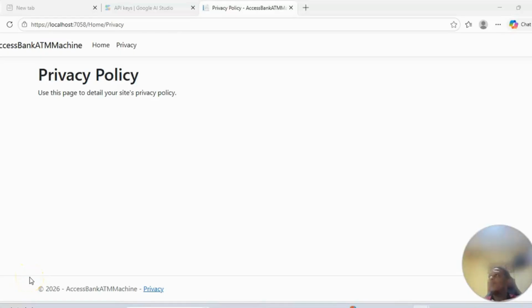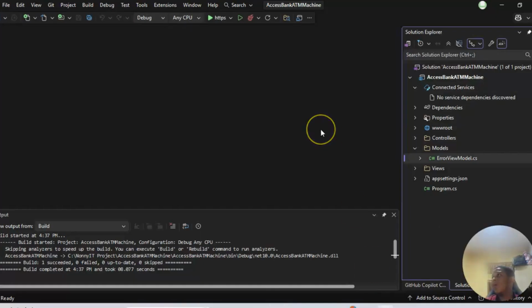Now let's go back to our Visual Studio, since we have run this application. What we'll be creating now is a model. We're creating a class called Account. Since we are building an ATM machine, the first thing we need is an account, because every ATM user must have what? Account details.